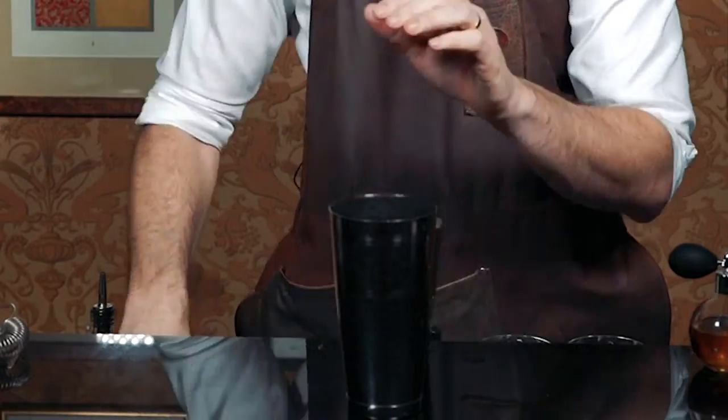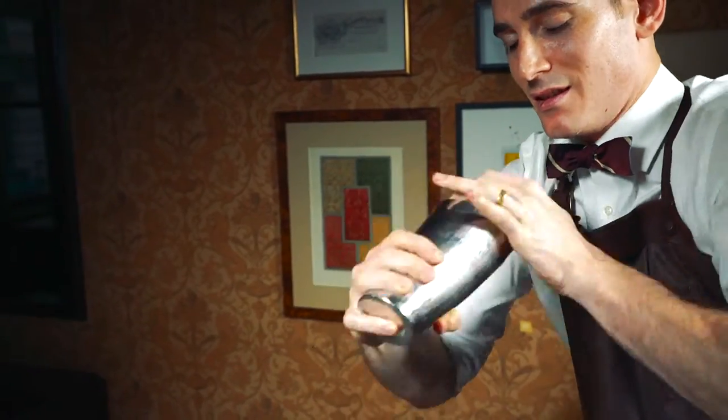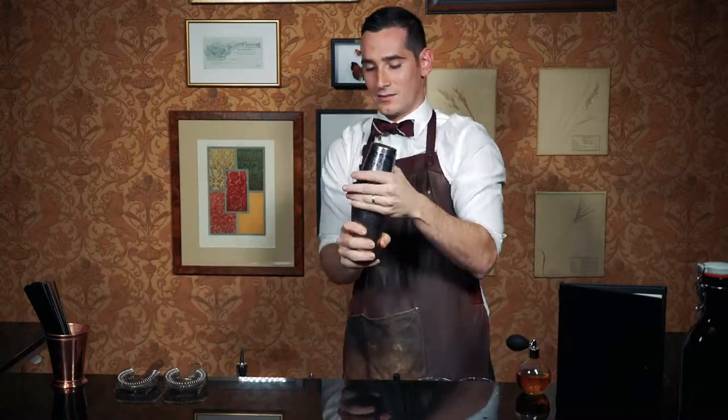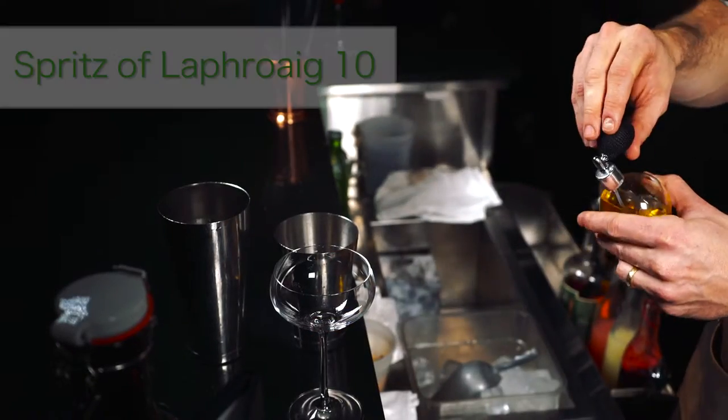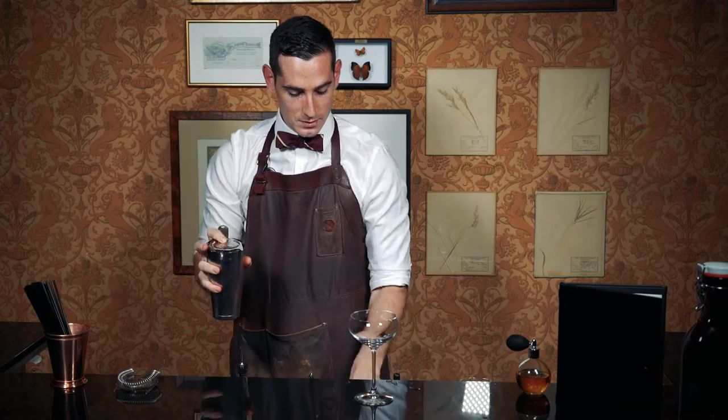So the reason I chose Dickel rye was because for rye whiskey, it's incredibly smooth. It goes through this process called Lincoln County process, which is charcoal filtered, but it's also chilled charcoal filtered, which actually removes more of the impurities and roughness that you find in a lot of ryes.